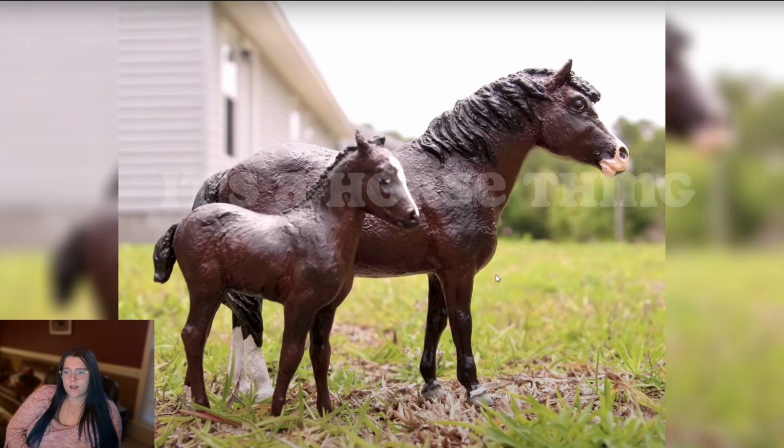And I was like, sure. And I never heard from her again. So I had already bought these models and painted them, and these are really similar to what her horses looked like. And she never bought it, so now when I say I'm not buying the horse until the listing is purchased, I mean it. Because I wasted money on this, and at the time, that was a lot for me to spend on a horse.